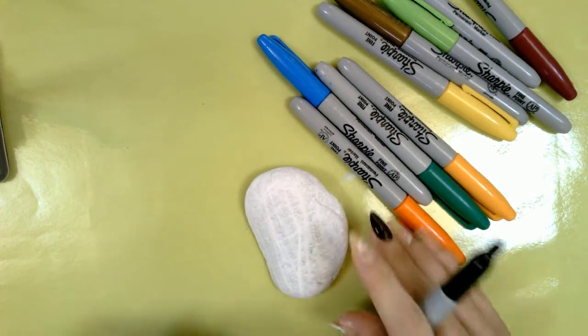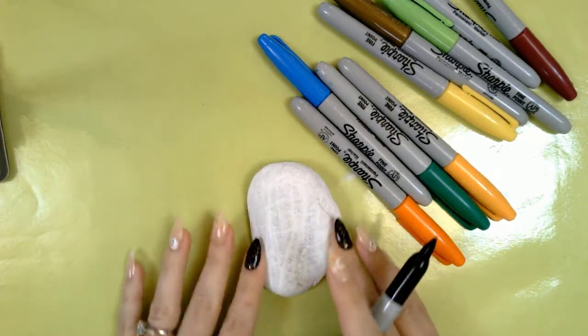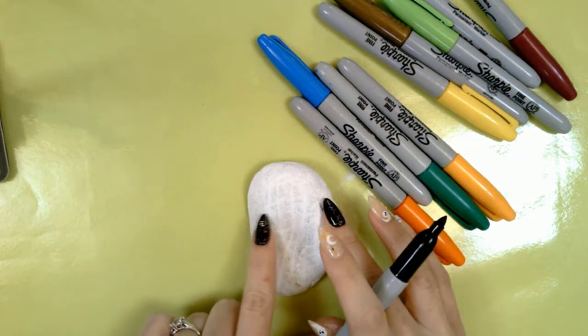So it's sort of just an outline. Look at your rock. Most of the rocks sort of already have like facial features. Like I can see like this being the jaw, and you can kind of see cheekbones here.